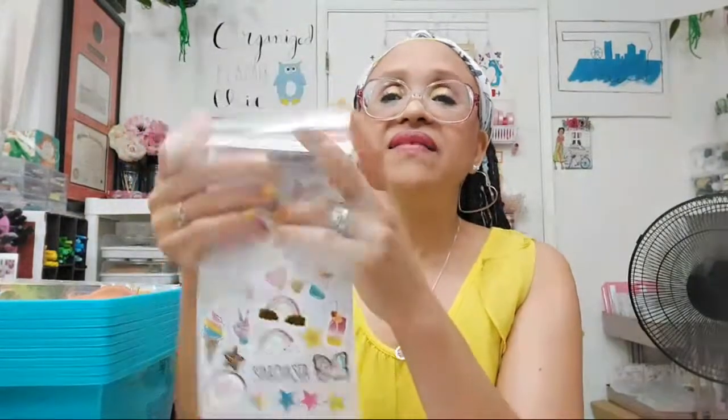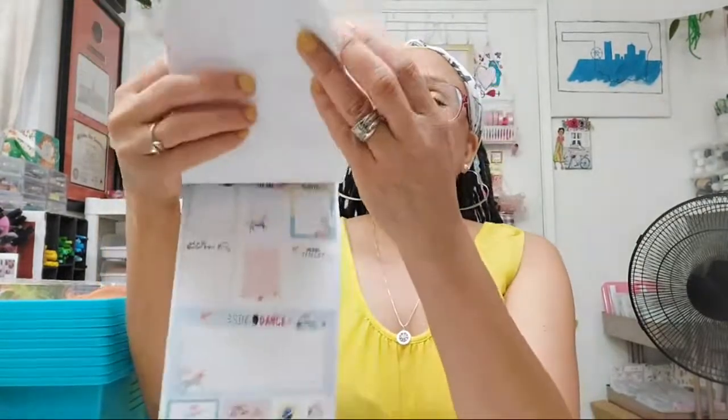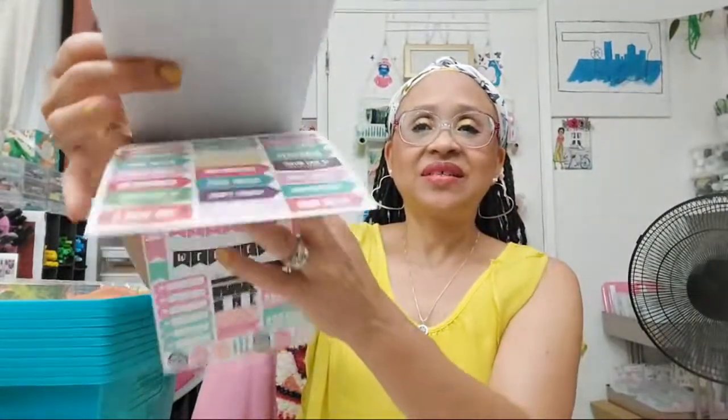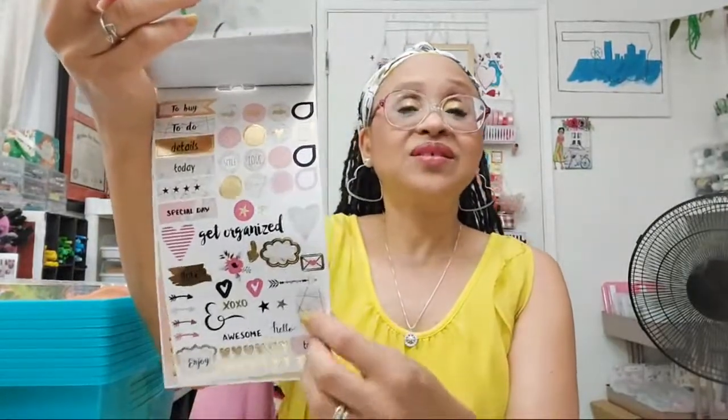Now I have one that's similar to this in the past, but it is different. It kind of has the unicorns and stuff, but I love it because it's so pastel and sort of kawaii to me. So that's a page. I love pastel stickers. And then this one, and this one, and this one. That's basically like the other ones. And this one I see a lot in other books also. And then I got one more set like that. Very pretty. It's similar to one I've had before, but definitely more pastel and more pink. Of course, I love pink. This is so pretty, you guys.